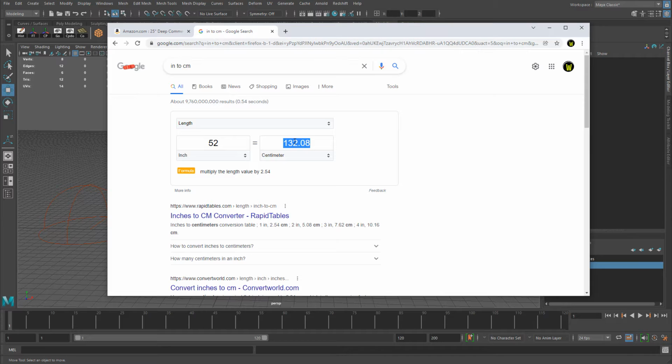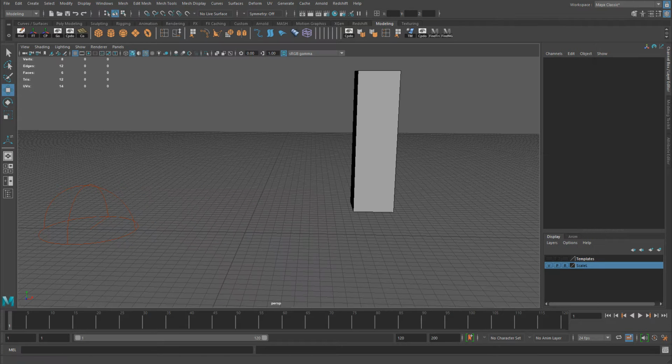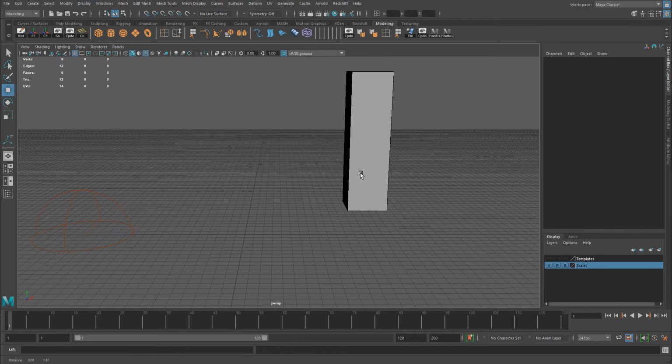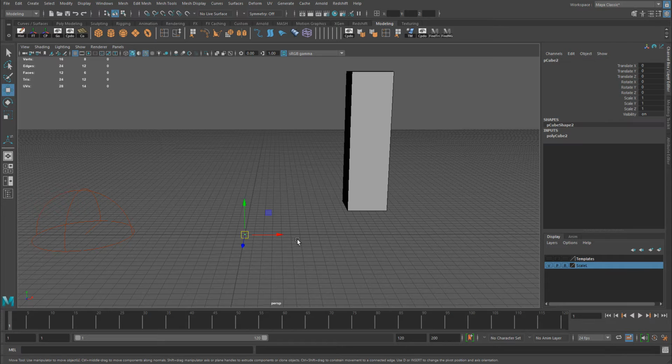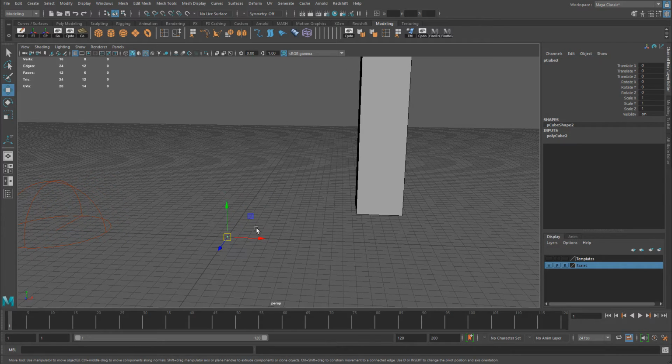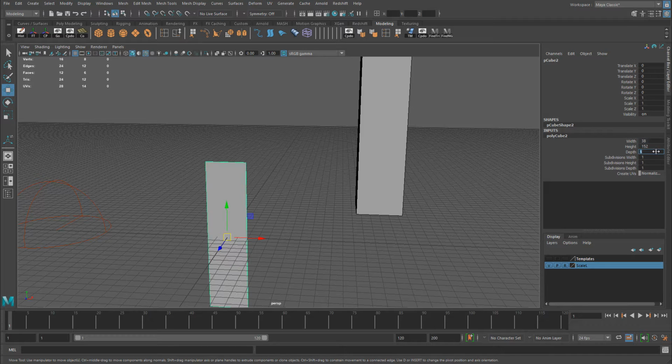Now, I'm not going to use these values exactly, but it's a nice starting point, and then I can adjust it based on my scene and based on a human scale reference. So let's do just that. I'm going to go ahead and create a cube, and show you how this process goes. So create a cube, and I'm going to go into the input tab, and I already converted these values. So let's start. The height converted to centimeters is 152. Width is going to be 38, and depth is 63.